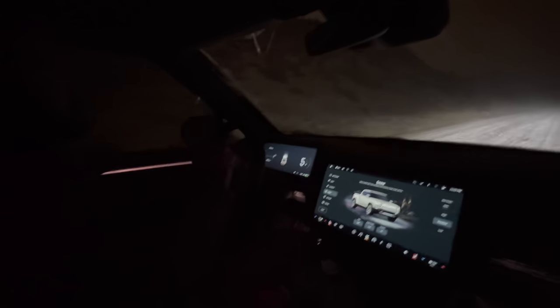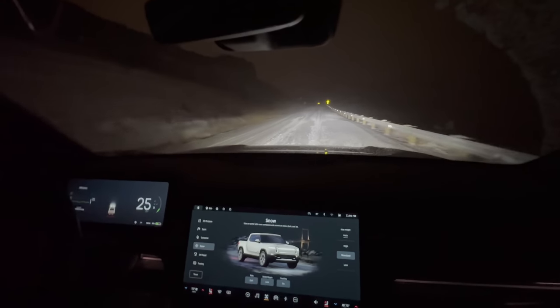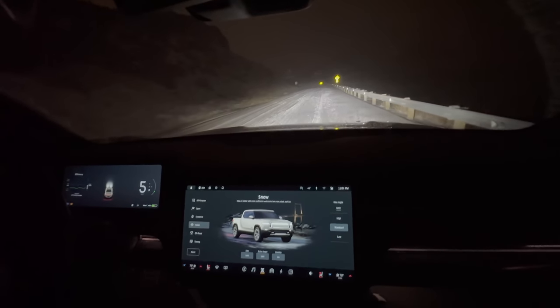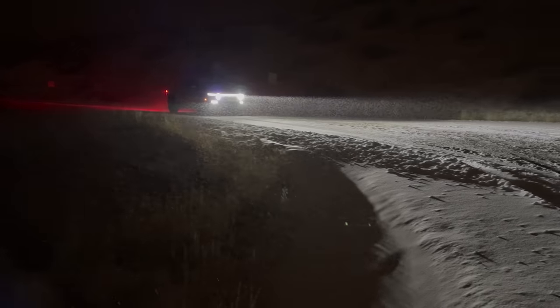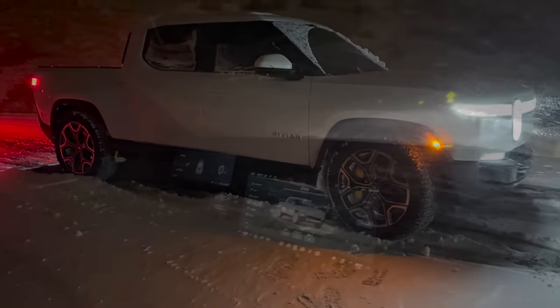The last 4 to 5 feet there was complete wheel lockup and no control over vehicle movement — on ice it would be even more aggressive. Now let's see if we notice the same in snow mode with regen in low, because they specifically mentioned they worked on this tuning to reduce wheel lockup. Here we are, 30 miles an hour, full lift — less regen, super controlled. I can hit the brake pedal and blend in friction brakes with full ABS if needed. Here we are at 7 miles an hour coming to a complete stop — no wheel lockup at all. That was a lot smoother and it just felt more secure. Totally secure.